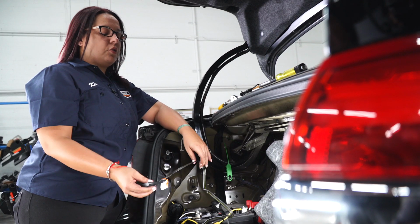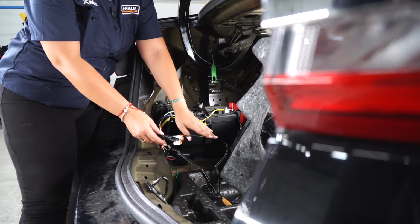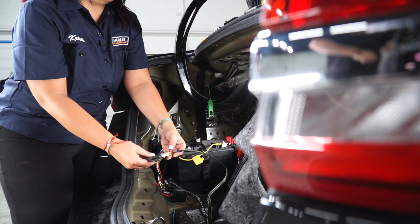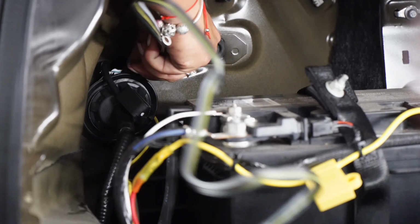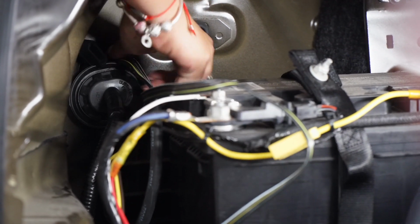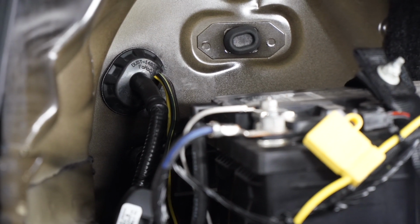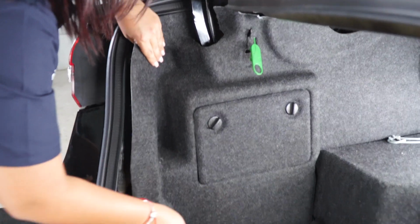There's two options to store your four-way flat wire. You can leave it inside the trunk of your vehicle, or you can run it underneath your vehicle and mount it on a bracket. Let me show you how to do it. Now we're gonna push our wire through the same grommet we brought our yellow wire. Now that we have our wire underneath the vehicle, we're gonna put our grommet back.